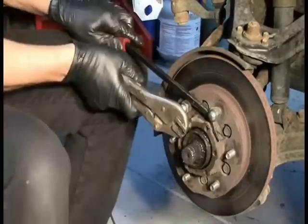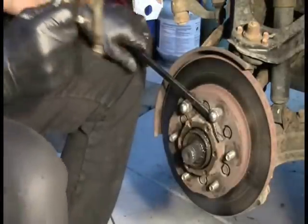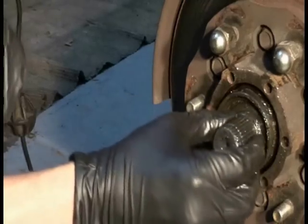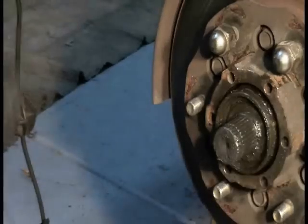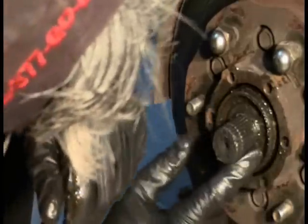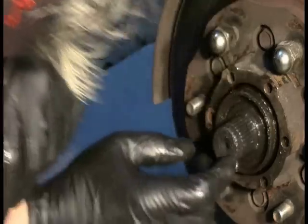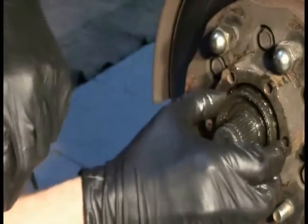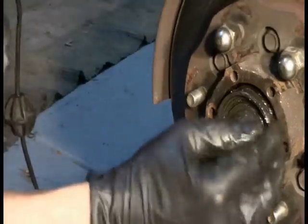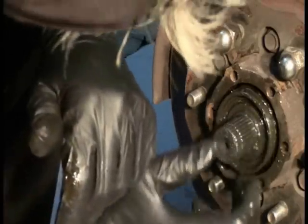Now I got to get this guy out. All right, thank you, previous person, for making this so much easier. Normally, there would be a big nut on there, which obviously is the purpose of that cap that I just removed. So my guess is this is going to be one of those old bearing designs, which I've actually seen only in a Haynes manual before, but never actually dealt with them. But this bearing is being retained somehow, and I can see that this rotor's not going to come off unless I can remove this. So let's see here.